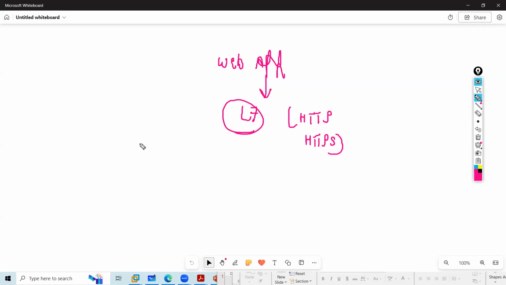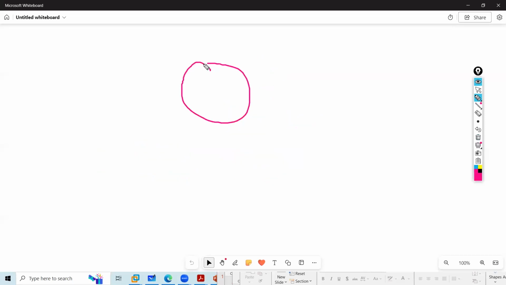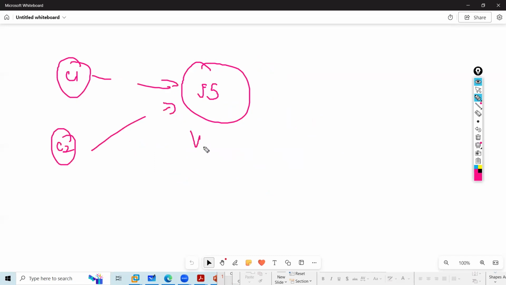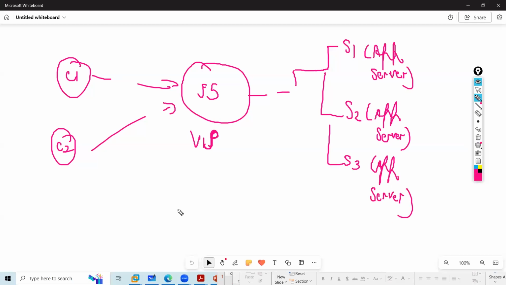Because of your applications, how the layers will be: first they will communicate with your application servers, then at the backend that will be connected to your backend servers. Because the application is hosted on your server. So how is the application hosted? When I talk about a load balancer, guys, F5 is coming in between the client and the servers. All your client traffic will first hit your virtual IP. Very, very important, guys. After that, you have multiple servers. These are called your app servers. Some people say web servers also, or some people say backend servers. So all your traffic is coming here.